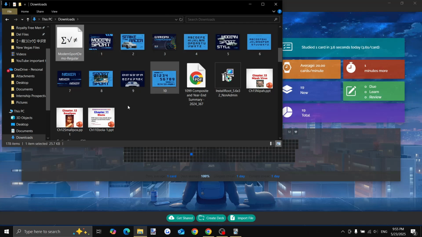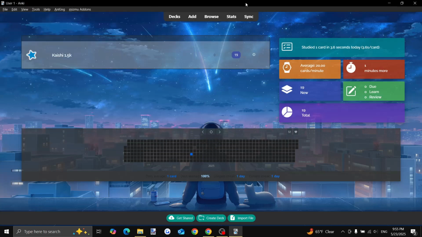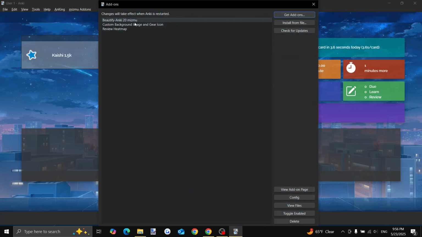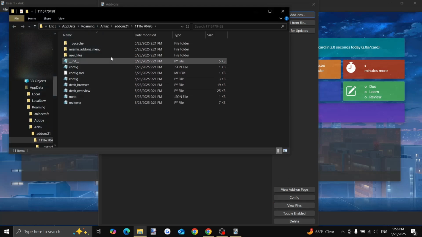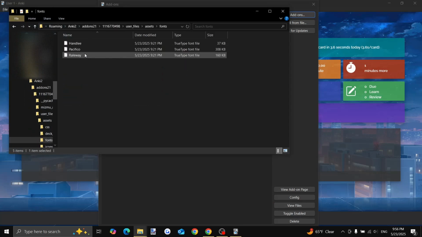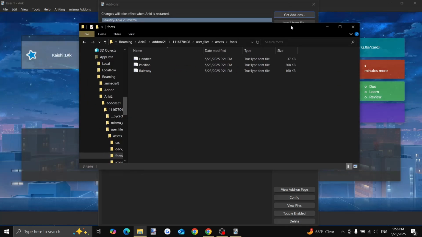Okay, so have this tab open. Now what you want to do is go back to Anki, go to Tools, Add-ons, Beautify Anki, View Files, User Files, Assets, Fonts, and then you see the default fonts for Anki that are located here.